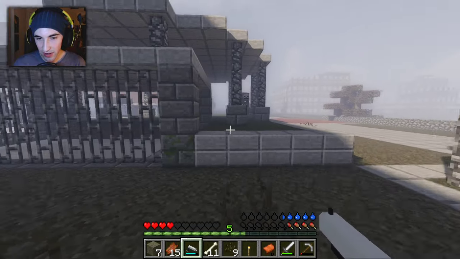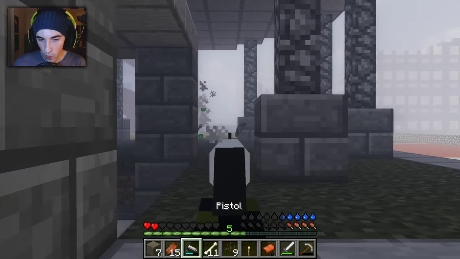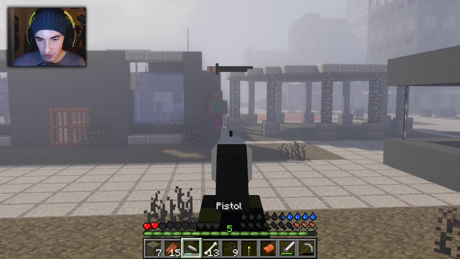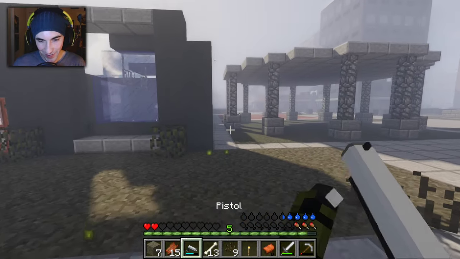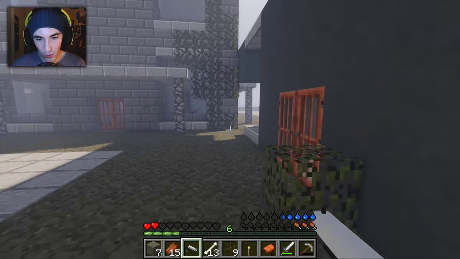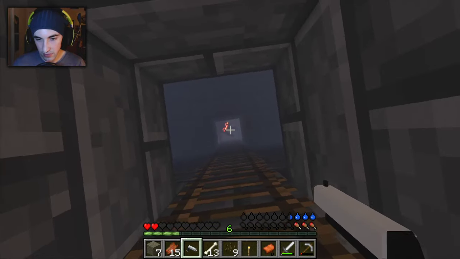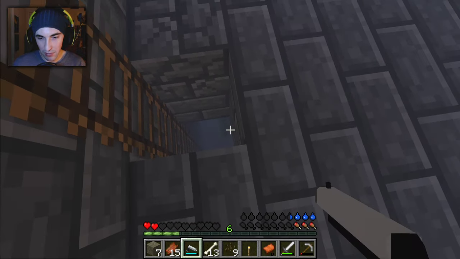Where are they? I hear a skeleton. Oh, I'm low on health. Oh, I got a bow. Zombie. How far does this shoot? Oh, that is beautiful. Look at that. Okay, now I could survive in this horrible wasteland. I hear a skeleton. Wait. Oh, time to take out the spider infestation. Skeleton. I'll just shoot him for my creeper.